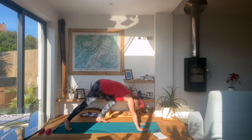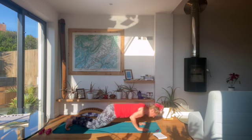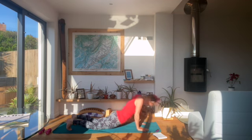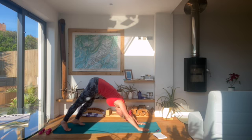Step it back to plank. Take the knees down. Take the chest and the chin down. Scoot forwards into cobra. Exhale, back down, tuck the toes. Take the hips back towards the heels. Push it up to your downward facing dog.